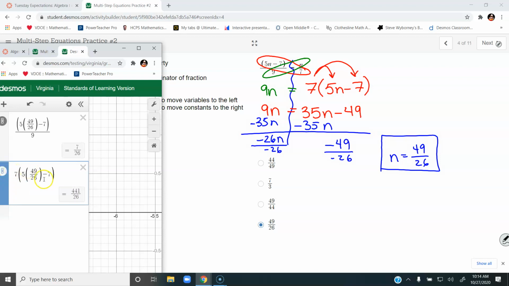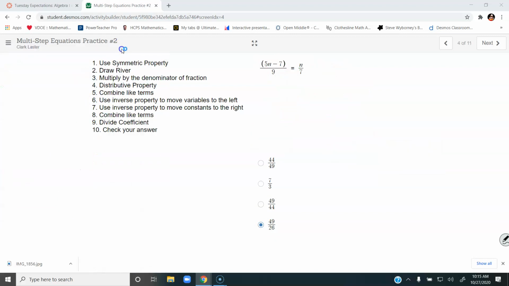Also, in fact, what did I do wrong here? So 7 times 5. Oh, I'm sorry. You know what I did? I used where I cross multiplied. Okay, so I've really got to go to the original problem. So it's going to be 49/26 divided by 7. And that does, in fact, give me 7/26. All right, now again, 7/26 isn't the answer. 7/26 is checking to make sure both sides are balanced. Okay?